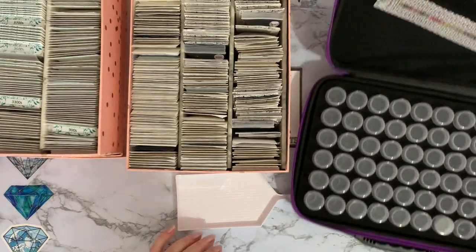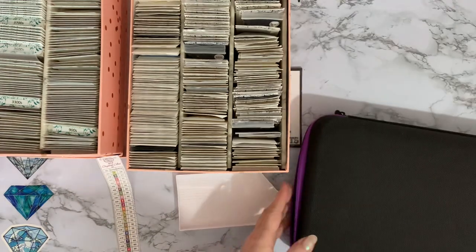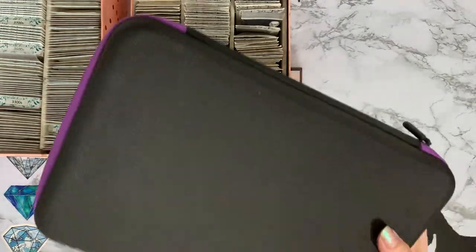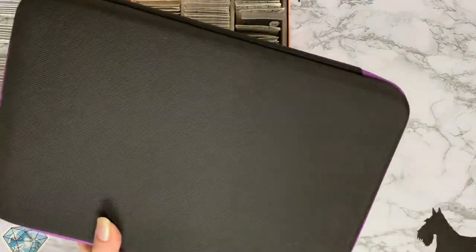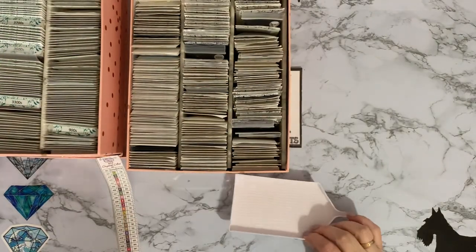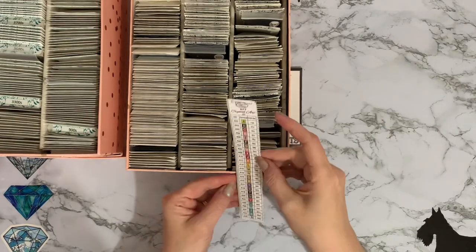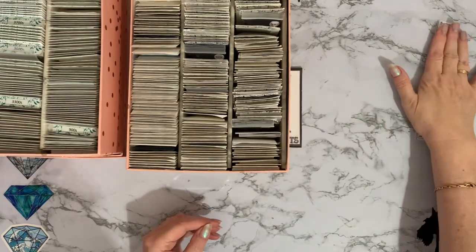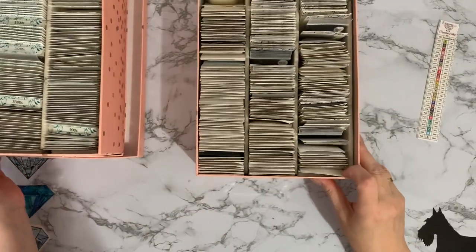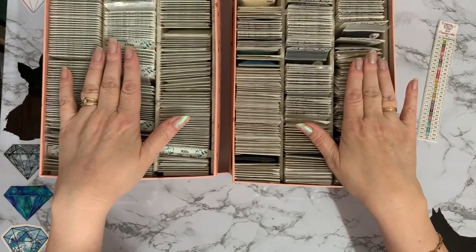So that's my 60 storage case, all ready to be reused. Yay! I've been waiting for a big one so that I can get a bigger canvas done. And I can get that picture gifted to my friend. A tray away. My little key code will go in my finished items logbook. And I'll keep these out because I'll finish these off before I put them away.